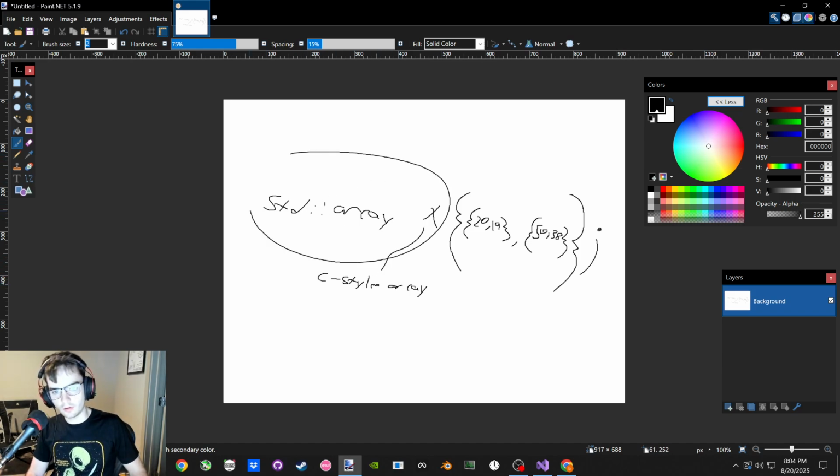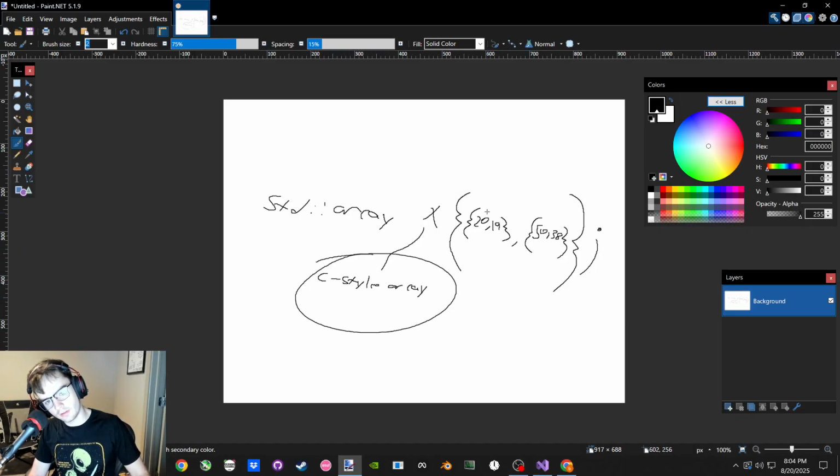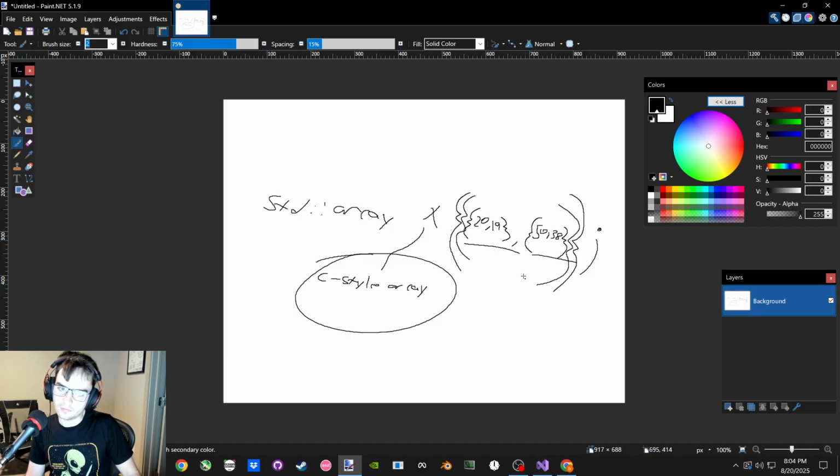Excuse me, the standard array is getting this whole value, but then we're initializing this C-style array with this, meaning there's no all-encompassing guy to say, hey, C-style array, you're getting this whole thing that has two elements in it. Instead, it's C-style array, you're getting this. Not this, not this, but this.